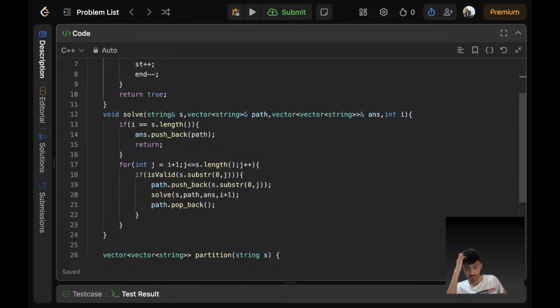I plus 1 is 1, that is 2. Okay. Then again is valid function will occur for substring 0 to j. Like 0 to j, that is say AA.